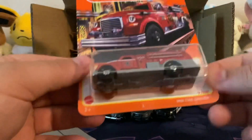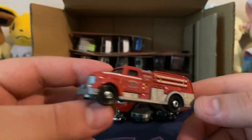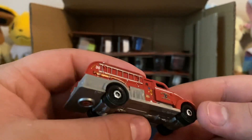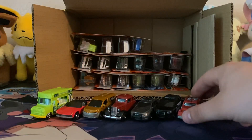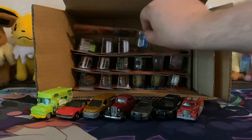Something I am noticing with this Matchbox case — there hasn't been any triples and not too many doubles, which is awesome because you get more variety. You get more cars out of it. I'm used to only getting about 15 different cars in a box, but now we're up to 19. I like that. No triples. I hate seeing the triples because if it's not a great casting, it just sits on the shelf warming.